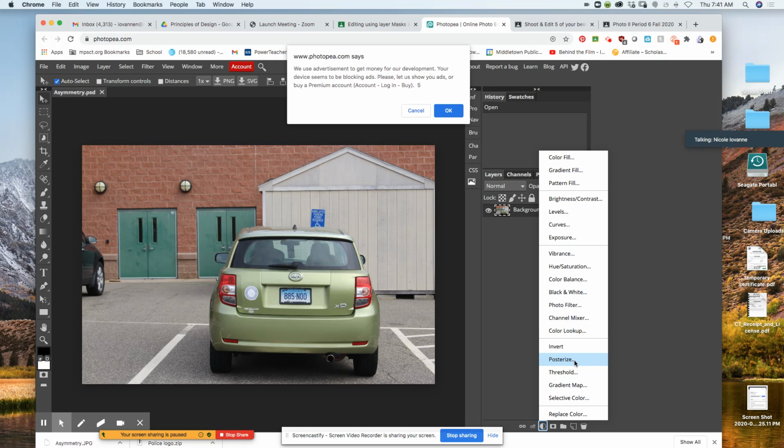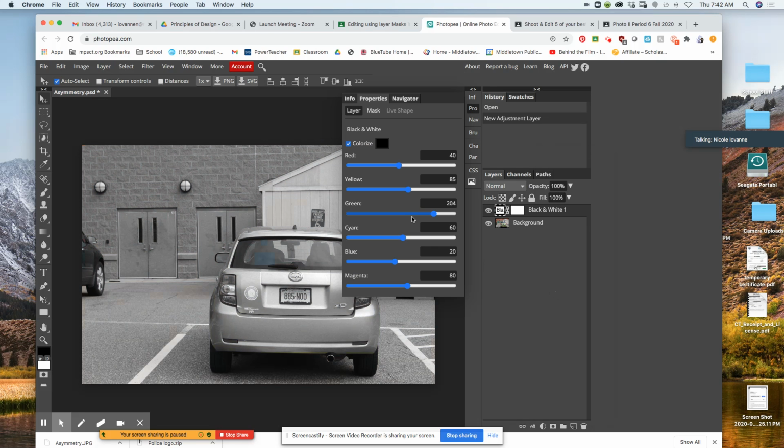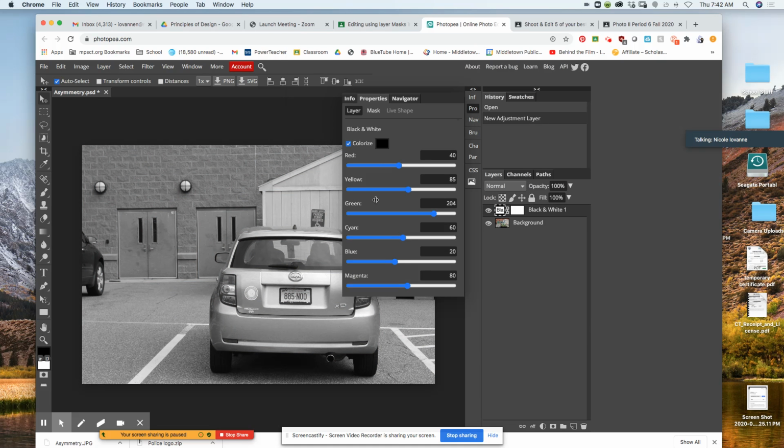You can do a black and white conversion with 2 of these adjustment layers. Of course, you can go to black and white and do it, but Channel Mixer will also give you a different kind of version of black and white. In other words, it will change those gray values depending on what colors the image already contains. And if I just click on black and white straight out, you'll be able to see what I mean. So the degree of gray values is dependent upon the colors that are already contained in the image.